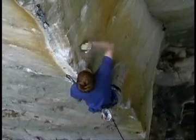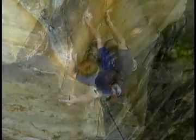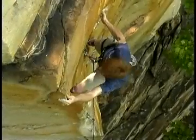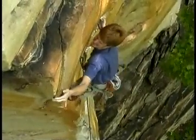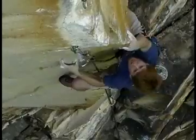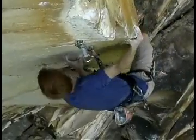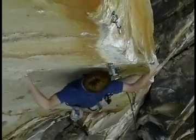You start out crimping your way up the arete, and then the last little bouldery section, you're starting tiny, and then you just work your hands out with the flame. I got on it about 2 years ago, and did pretty much all the moves except for one or two.